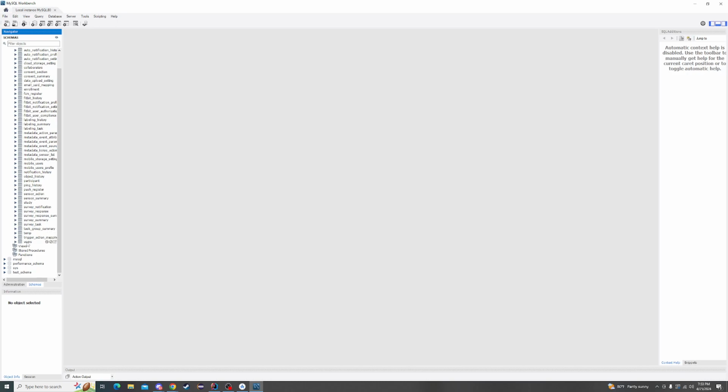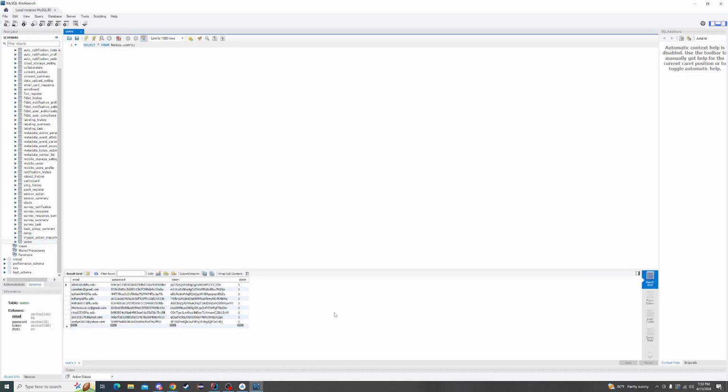So one way you can do this is, you're in the users table, and you're going to want to set the state on your account from 0 to 1. This is what allows you to log in and create studies on CoreOS.